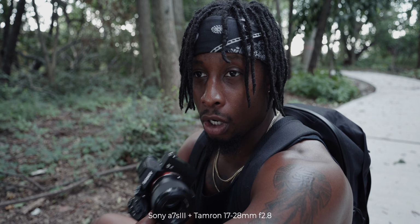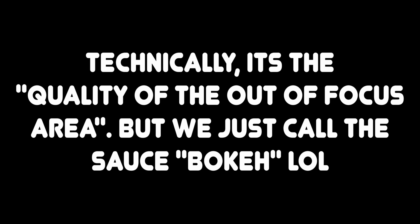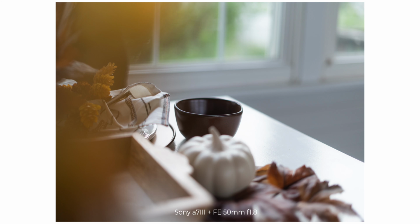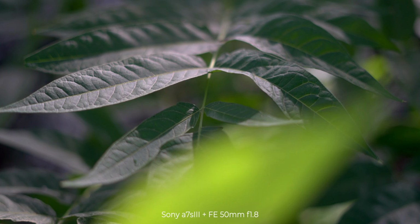But let's talk about bokeh. If you don't know what bokeh is, bokeh is background blur. That's the stuff that everybody wants from the camera. Honestly, in a lot of cases, I'm not gonna say in all cases, it's one of the things that gives the photo a really good professional look. Video too, everybody wants the blurry background, the sauce, the cinematic background blur.